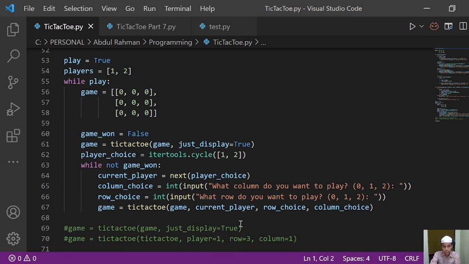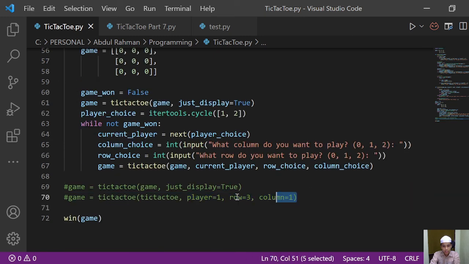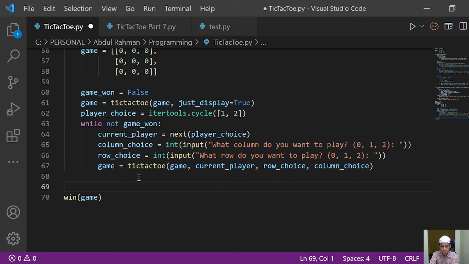This one, right? Then current player row choice, so current player everything is fine, right?